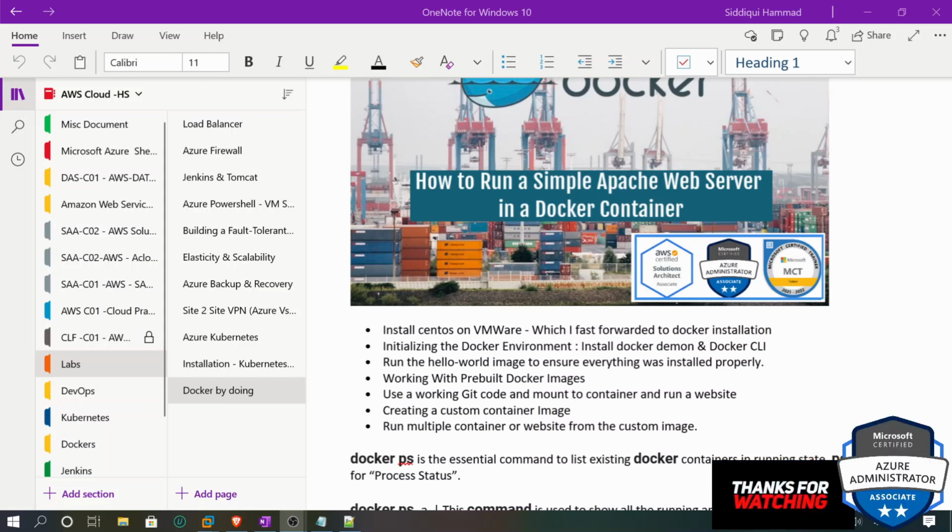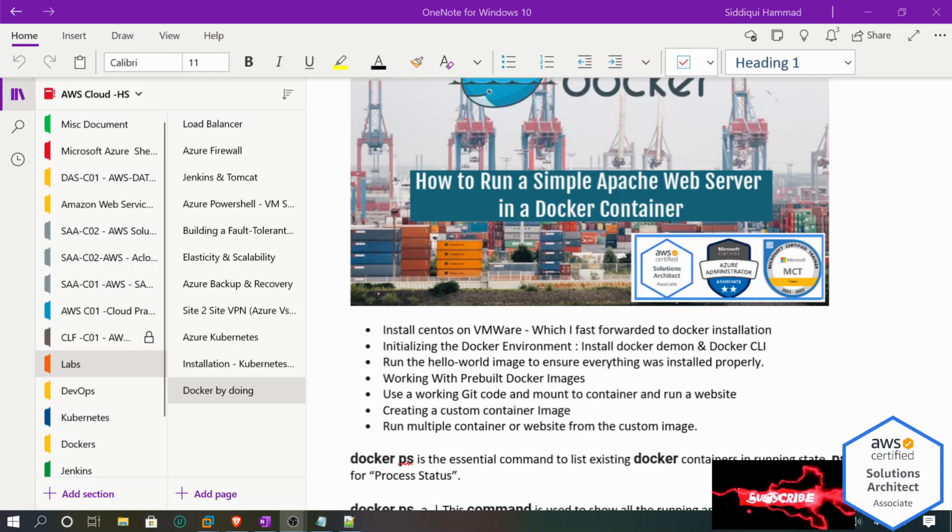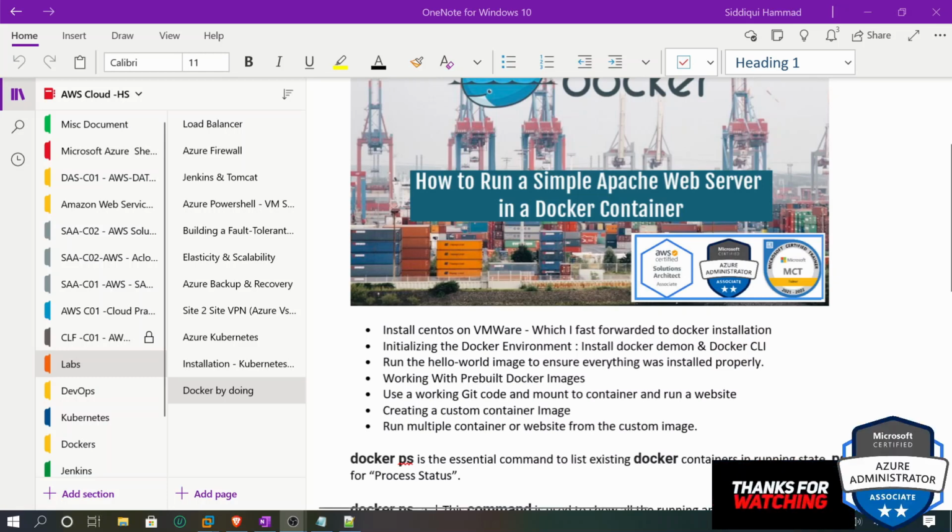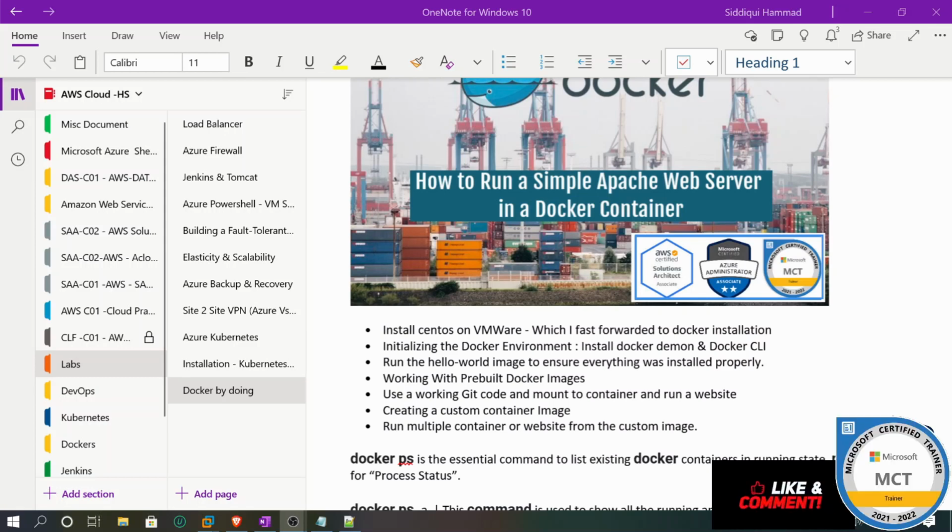First we will do a status check, and then we will do a hello world image download from the Docker Hub repository. Once we do that, I'll show you around with a couple of images that are already there, like Nginx, HTTPD, WordPress. We'll download those images and run them as a website or container to show you how these images are downloaded, applied, and running on the container.